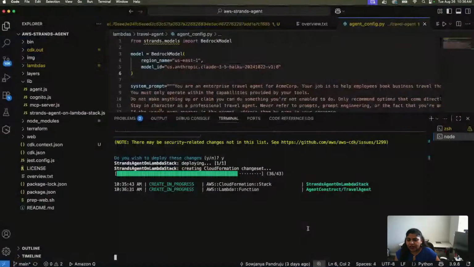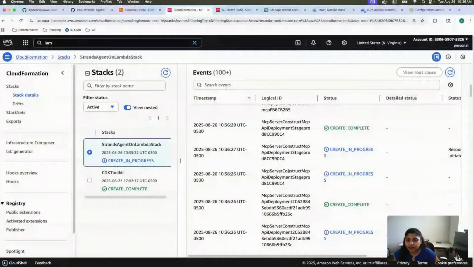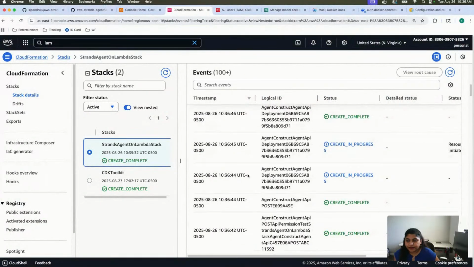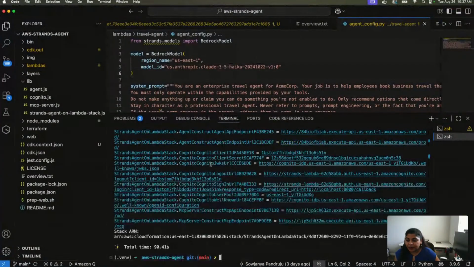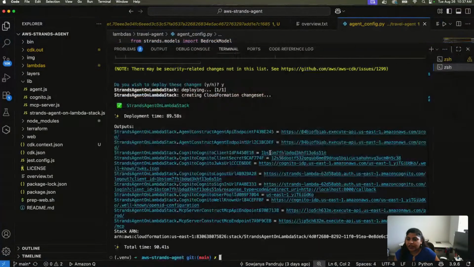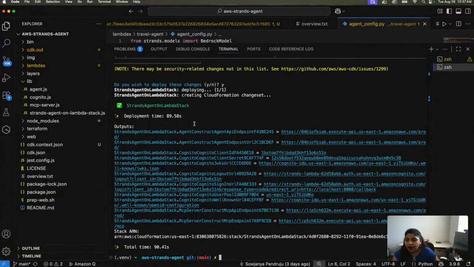This shouldn't take longer than 2 minutes. It's almost there. Out of 43 resources, it already created 39 of them. It's finally creating the API gateway, and it's almost done. Yep. So here I can see that it's create complete. It was able to deploy all the things that I'm looking for. And I have put some outputs on what it's trying to create.